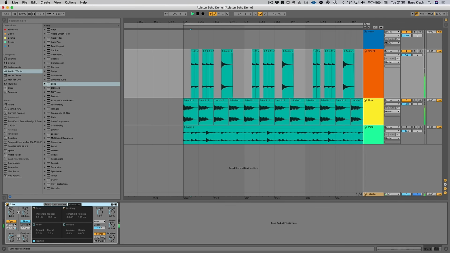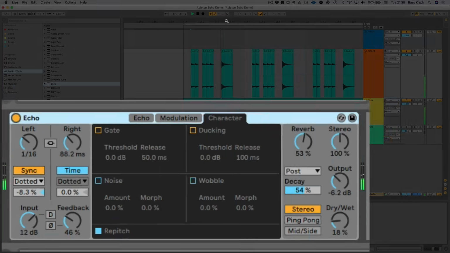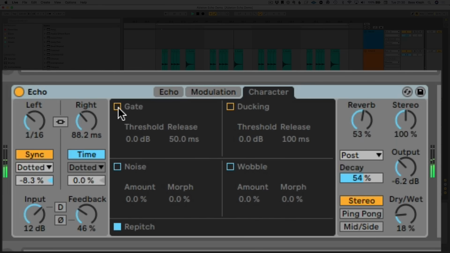And you can see if I have the delay on all the time, it's just a little bit messy because there's so many notes in there. But if I switch on the gate, immediately the delay's gone. And as I lower the threshold, eventually it's going to hit a volume for the loudest notes only, and they're going to trigger the delay, but not the quiet notes.